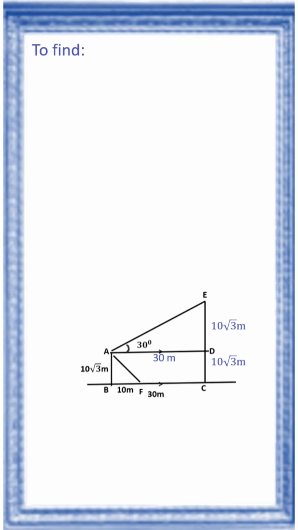Now we have to find angle DAF. Where is angle DAF? This one. That is the angle of depression. But how can we find angle DAF? It does not belong to any of the triangle. But luckily we know alternate angles are always equal. So this angle DAF is equal to AFB, which belongs to the triangle ABF. So now let us write angle DAF is equal to angle AFB. You have to look at the figure and write. Okay. Why? They are alternate angles.